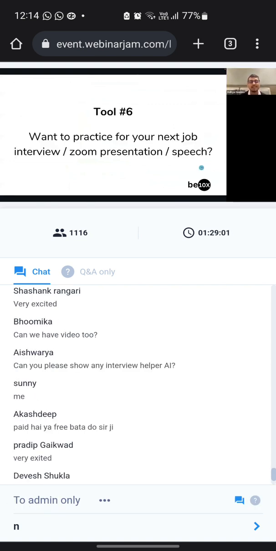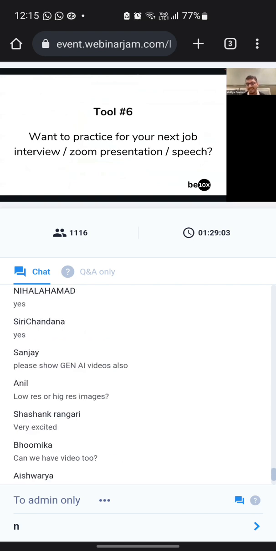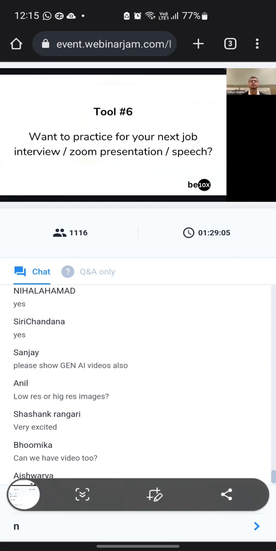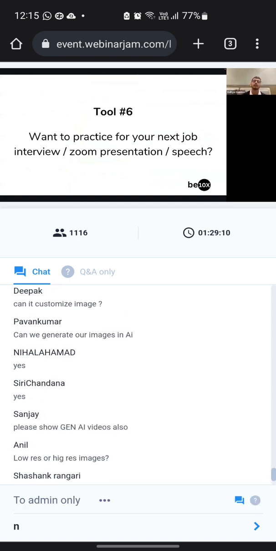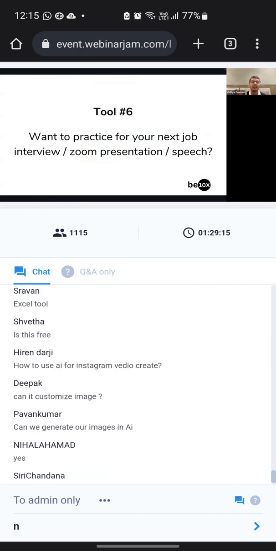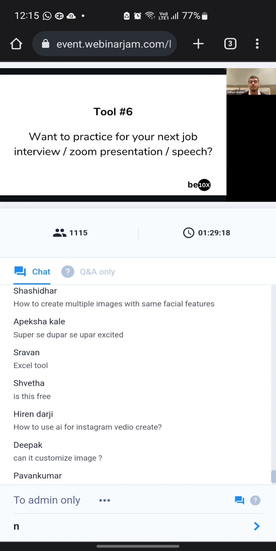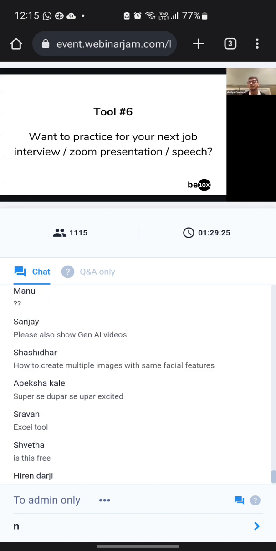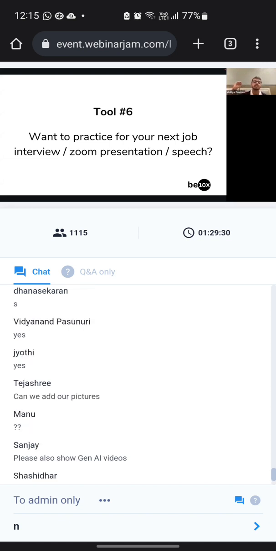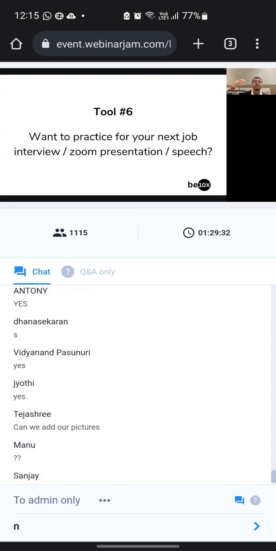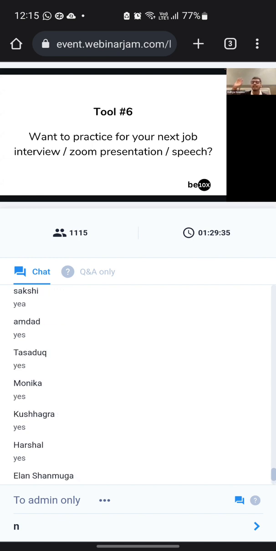Let's move on to the next tool that we have for today. As Kachave had promised you earlier, how many of you have faced this, that you want to practice for a Zoom interview or for a presentation or for a speech that you have to deliver, and you can't practice it with, let's say, your family members. They might be busy. They might not be able to give you the perfect guidance that you're looking for. You don't have people and you don't have the money to give to a speech coach to practice for your interviews, presentations, speeches. How many of you have faced this, or you think it would have been great if you had someone like that?